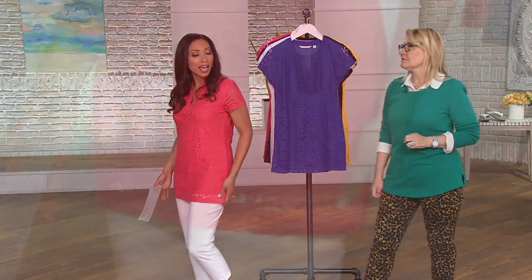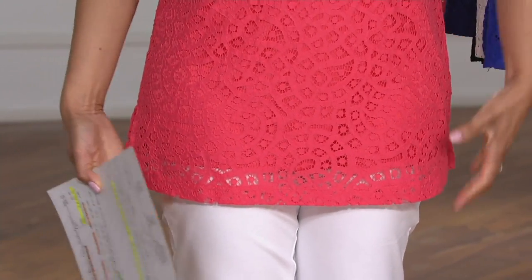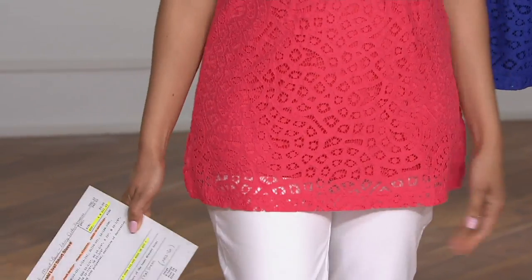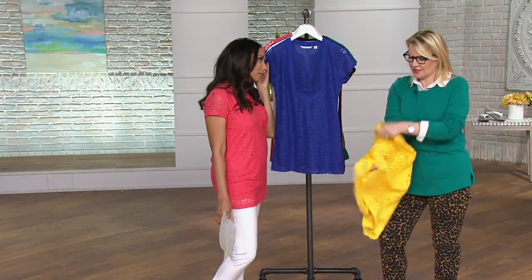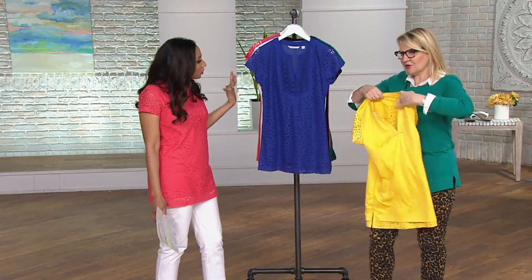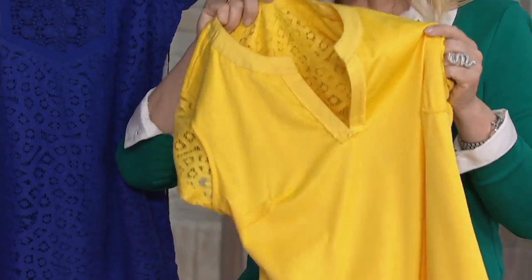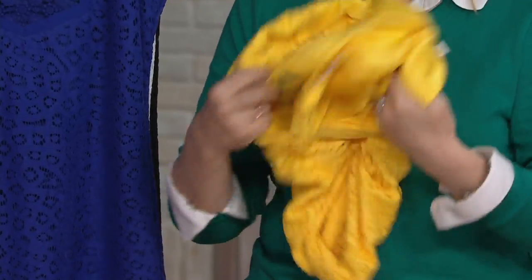No, and I do carry my weight in my hips. And so the side slits help so that it's not pulling and tugging over the hips. So you see nothing is pulling here. I have my layer already built in, so I don't have to worry about modesty. And the lace on this I love, because with the exquisite blue, some laces can look matronly, like a doily. This is modern. It's fresh. I'm just turning it upside down, just so you can understand. This is fully lined. There's nothing you need to worry about. And the other beauty is that you're going to throw this in the wash.